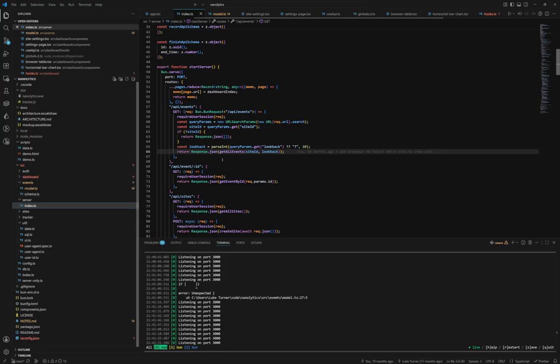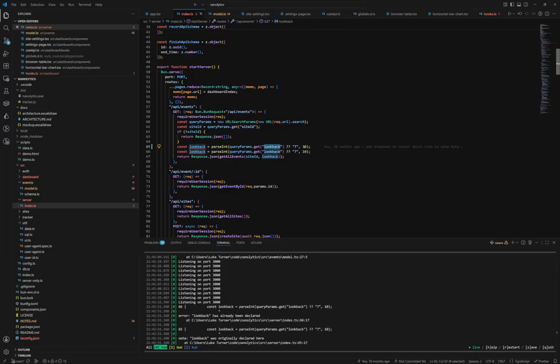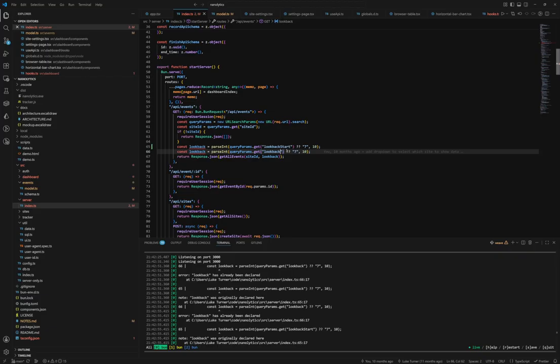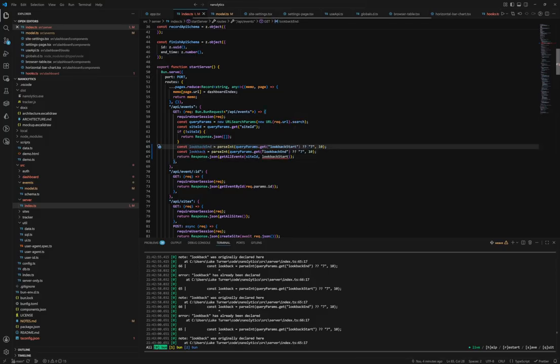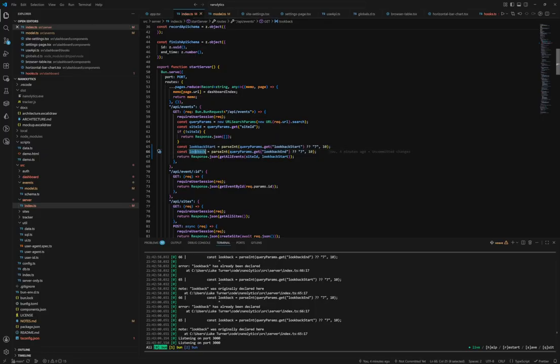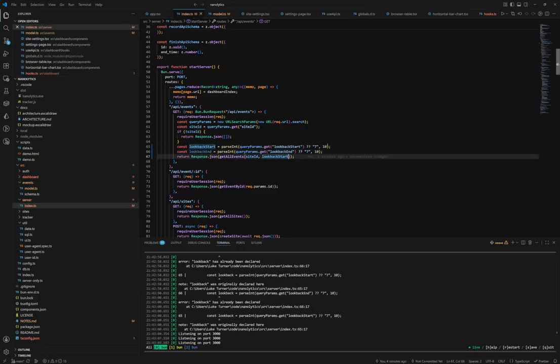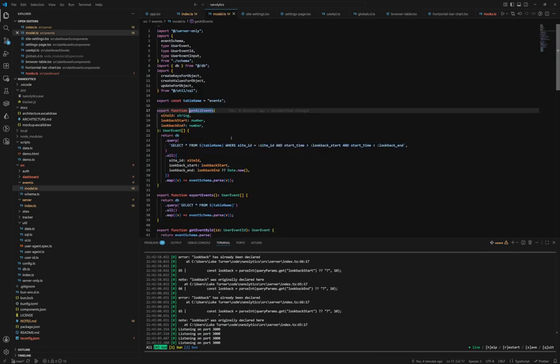Let's now look at our server here. So we're going to parse two parameters now. We'll call them look back start and look back end, right? Simple enough. And this will be look back start, nope, start, and end. And here, let's actually go into get all events.